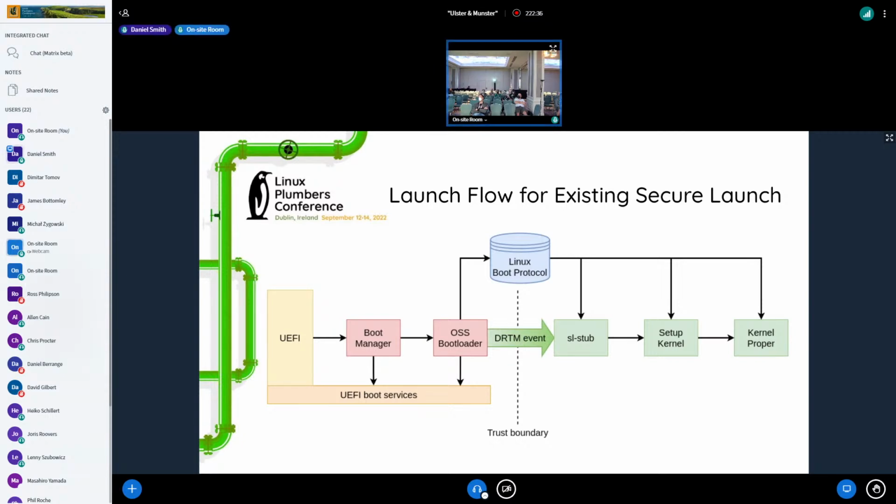So it's key here, one of the things to understand, and there's been a lot of discussion over this, is that there is information that is passed across this boundary. This is why we have the Linux boot protocol sitting across the boundary. The way dynamic launch is designed to work is that the untrusted environment is responsible for setting up the world that will be jumped into. And then there's a controlled sequence done as part of the dynamic launch to ensure that you accurately measure what gets started. So whatever gets set up by the unsecure world will be measured before it begins executing on the secure side.